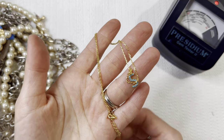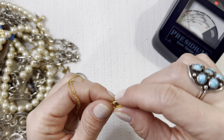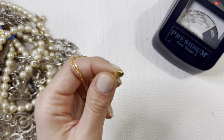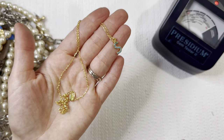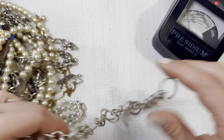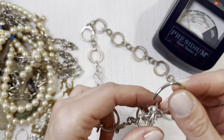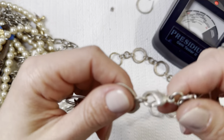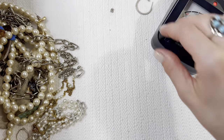All right, S necklace, and who are we working with here? Joni Wood. Another great resellable brand. I say this one probably goes for about $25 to $30, and I try to stick to around that dollar amount when I'm selling on my shops. It's a very nice earring. Let's look at this necklace really quickly. Premier Designs. I'll do that one for $1.